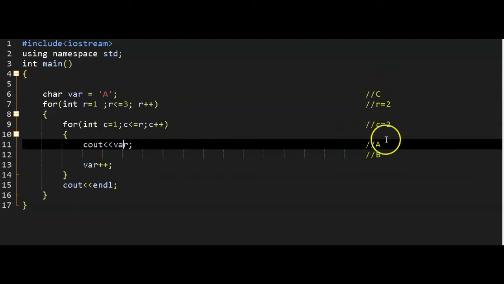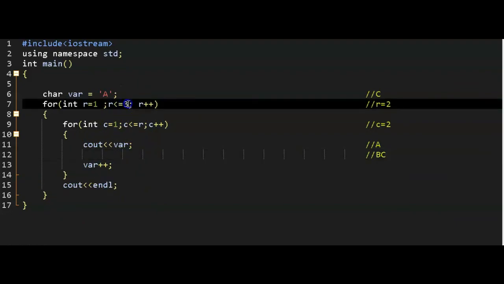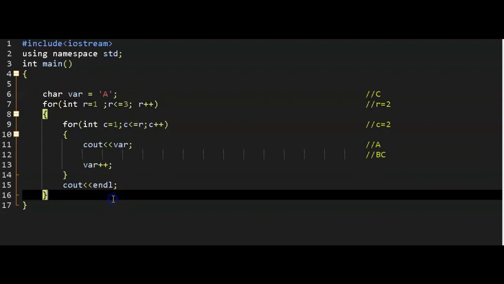Right now it has value C, so it will print C over here, and this process keeps going on until r is equal to 3. When r moves beyond 3, like r becomes 4, this program will execute completely, and these loops won't run anymore.